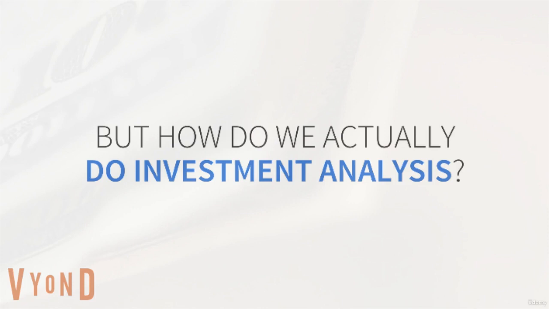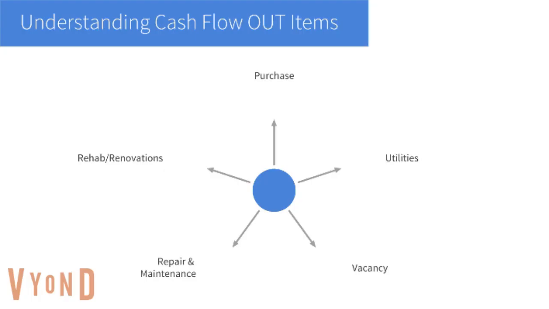Well, we need to look at the cash flows, whether that be in dollars, euros, yuan, yen or dinars. It doesn't matter. It's all about the cash flow that a property will generate for you. But what do we actually look at? Well, we look at the cash flow. The key word here is flow, which is what is coming in and out in terms of cash from the property.